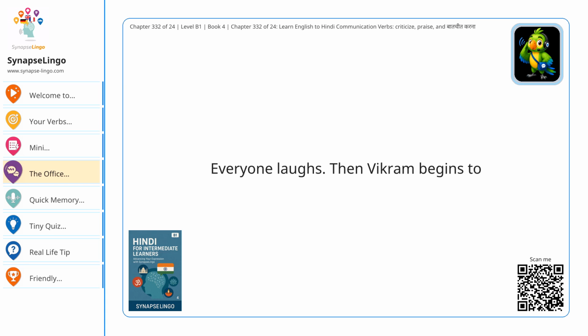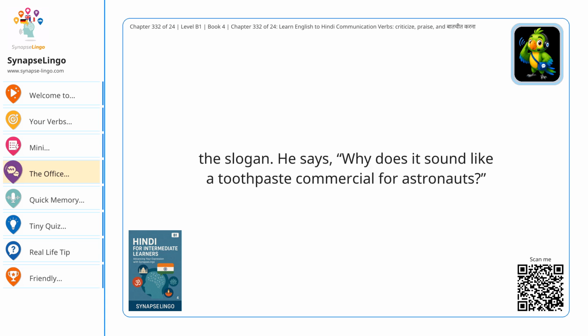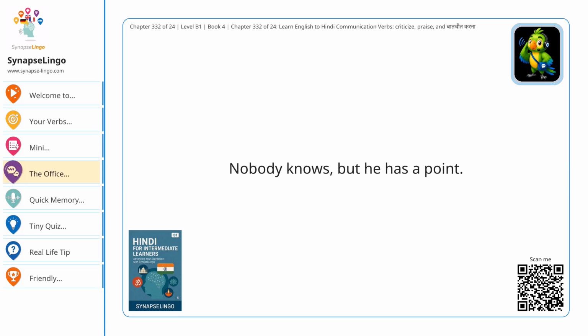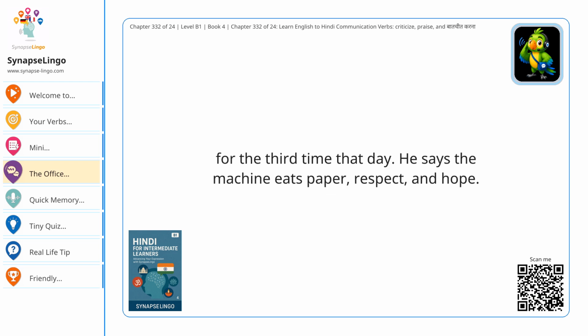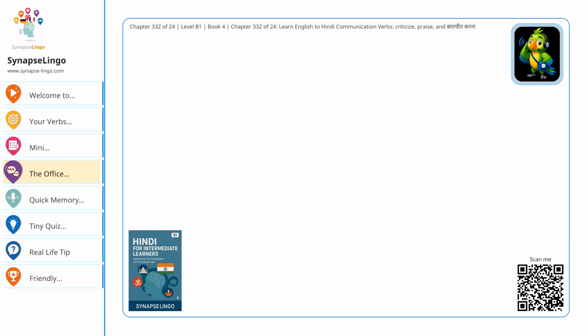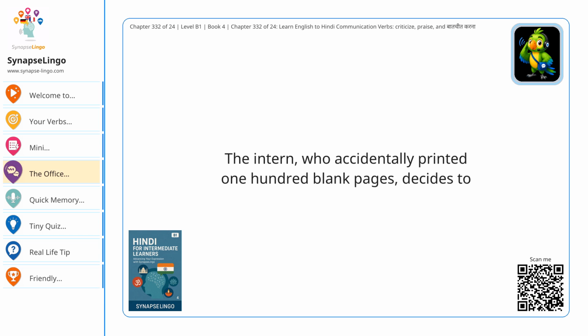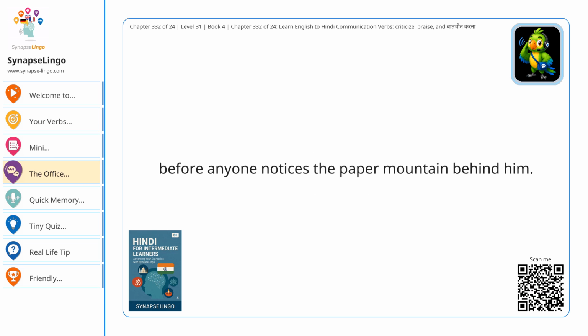Everyone laughs. Then Vikram begins to आलोचना करना the slogan. He says, "Why does it sound like a toothpaste commercial for astronauts?" Nobody knows, but he has a point. Suddenly the office printer makes a sound like a goat learning jazz. The accountant storms into शिकायत करना for the third time that day. He says the machine eats paper, respect, and hope. The intern, who accidentally printed 100 blank pages, decides to माफी मांगना before anyone notices the paper mountain behind him.